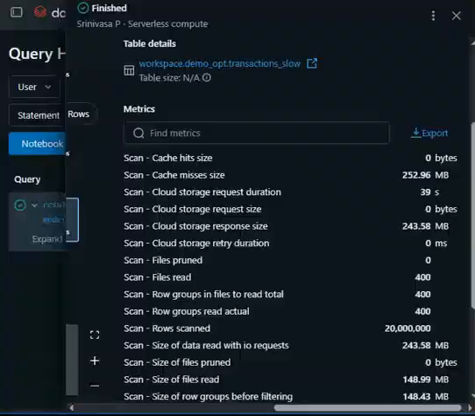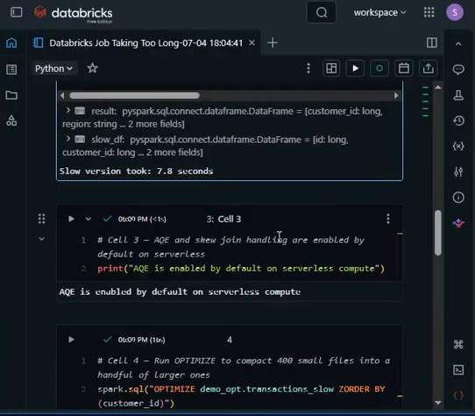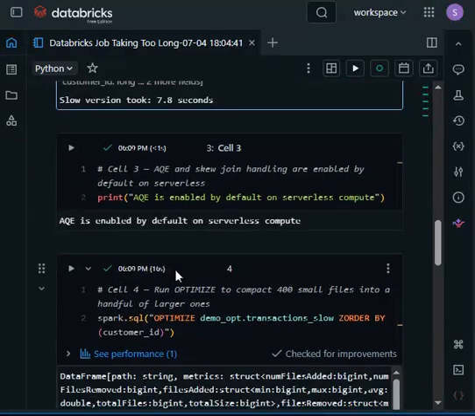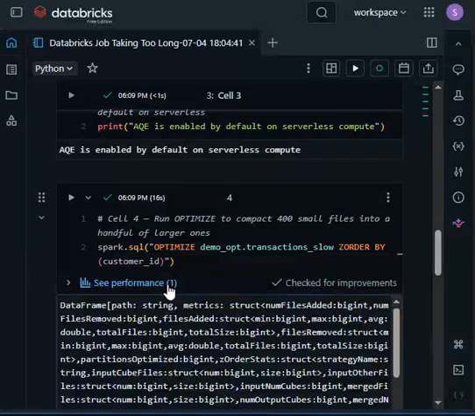So what is the fix? AQE, adaptive query execution, is already enabled, even though 20 million rows were there. AQE will avoid data skew. But what extra we can do is optimize, to compact the 400 small files into a handful of larger ones.